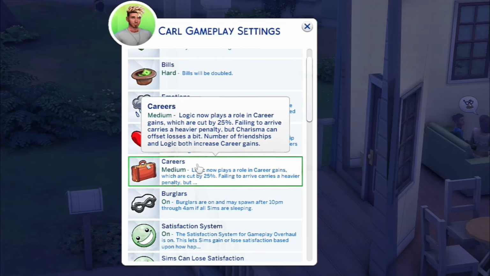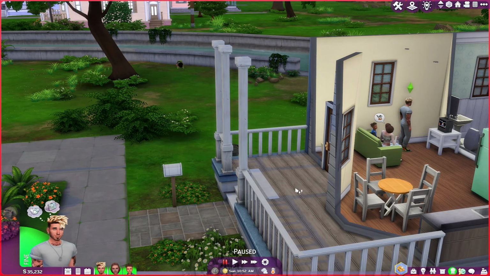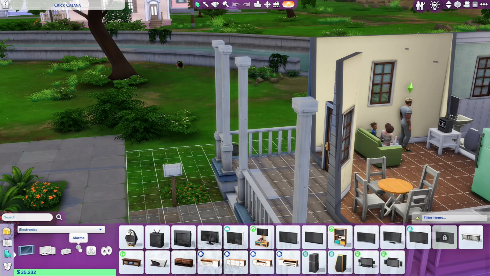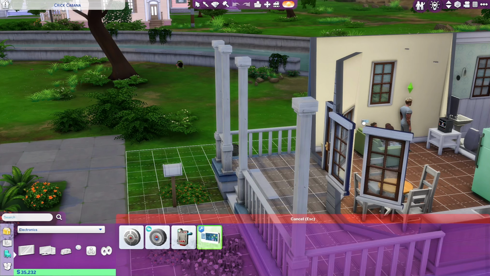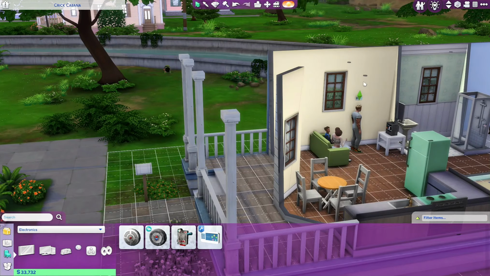In here for careers, this is one I really like. It says the logic now plays a big role in the careers. So it's always good to level your Sims logic, and so does charisma. And also the amount of friends that you might have. So he kind of based it around like the Sims 3 gameplay. He also added burglars, so it's probably wise to have a burglar alarm, which he did add. You'll find it under electronics, under alarms, and it's this thing right here. You just place it in your house, and that'll help with the burglar.